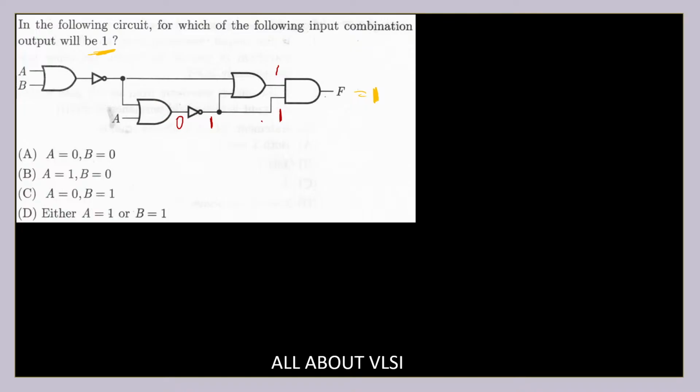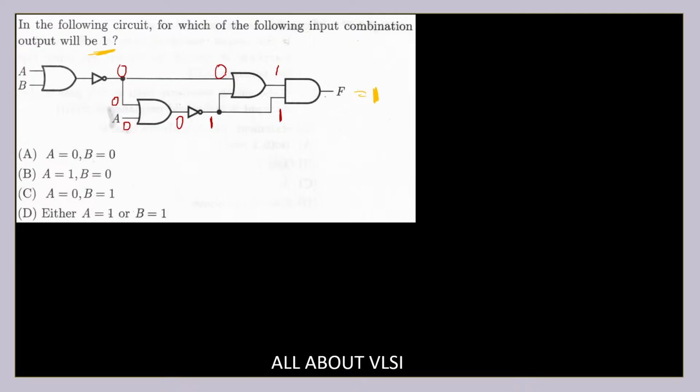Okay. Now we have got this particular combination, and one of the inputs of the OR gate is 1, and the other can be anything. It may be 0 or it may be 1. Let's say this is equal to 0, so one of the inputs of the OR gate is 0, then here we are going to get 0, and here we are going to get 0. That means A can be equal to 0. So both the inputs of your OR gates are equal to 0, then only you're going to get your output equal to 0. Okay.